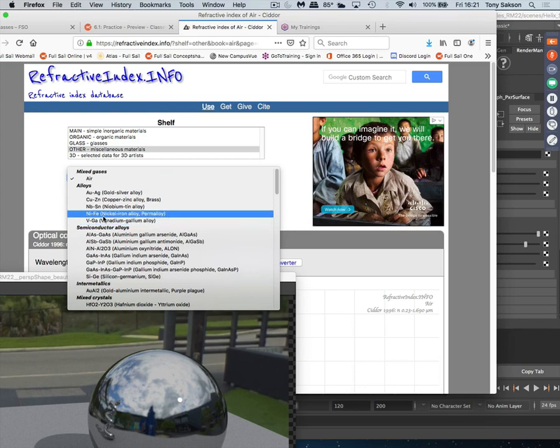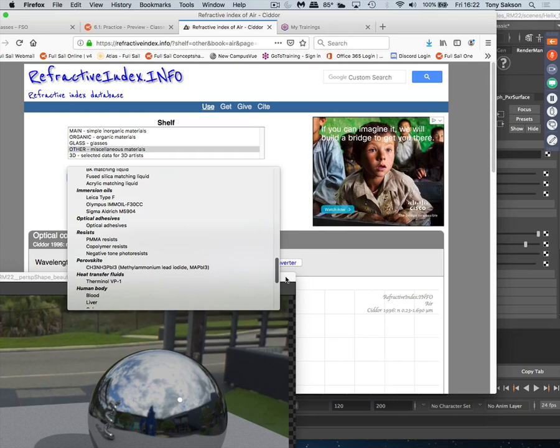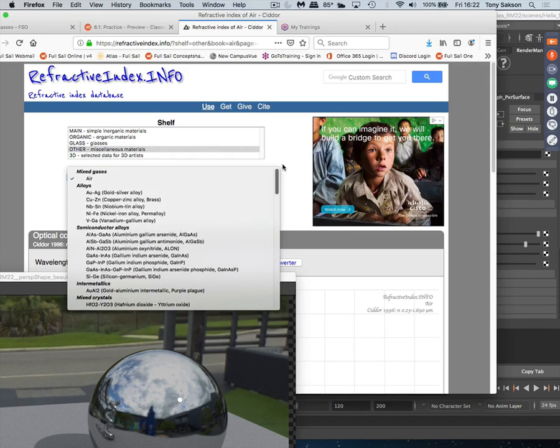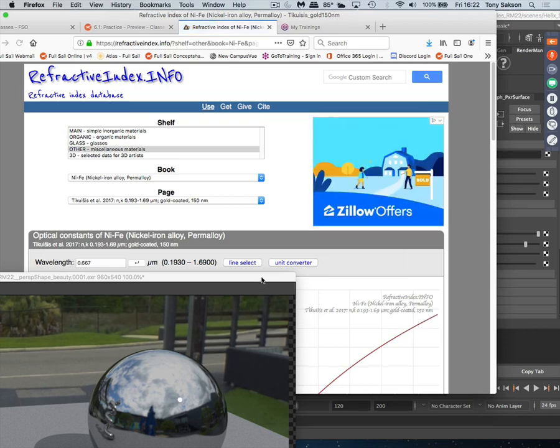So let's try this permalloy, which is a nickel iron alloy. Or actually, we could try nickel too. Nickel's in there. Your choice. What do you want to do? Let's go with nickel iron. See what that looks like.